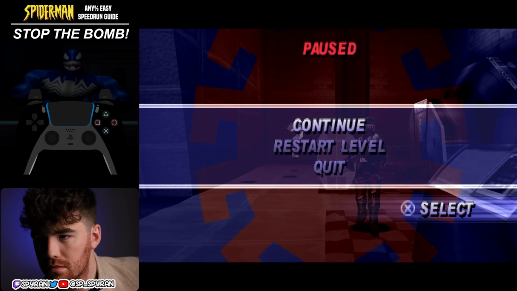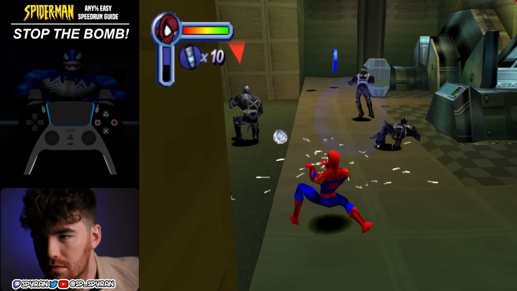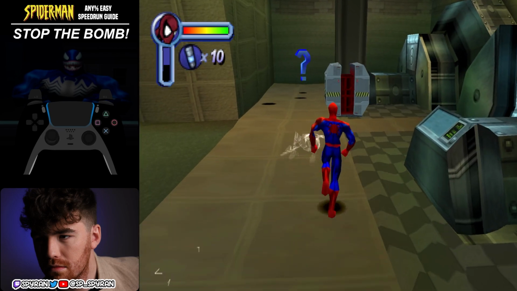Now you can skip this cutscene that's playing by spamming X. If you've done this fast enough, you can jump forward and do a dive kick onto the two bank robbers standing just behind the door that you've just opened. That'll knock them both down, and then you can hold down up and triangle to do web balls and hit them all and defeat them all very quickly, which is the next part of what you need to do. So if we do that now: jump, dive kick, web ball, web ball, web ball, and that should target them all and defeat them all.